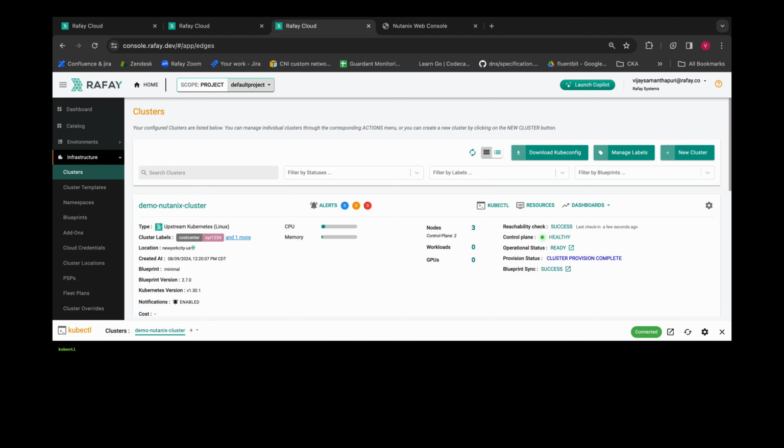And once this is complete and the post-validation of the upgrade step is complete, we can go and check that our cluster now is running 1.30.1, which was the new version we specified in our cluster spec in Git.